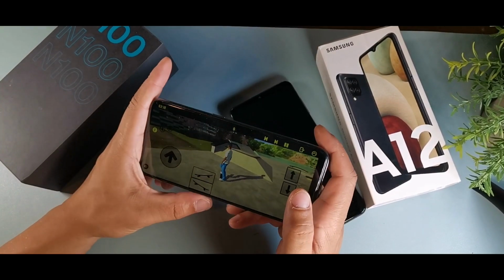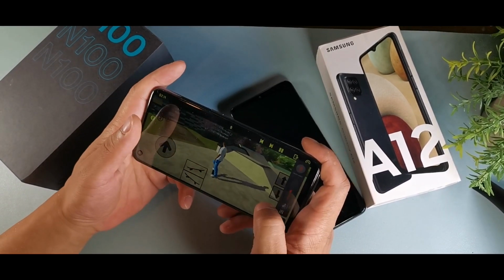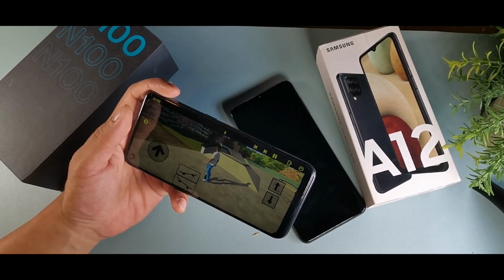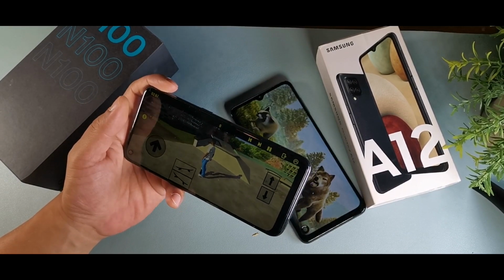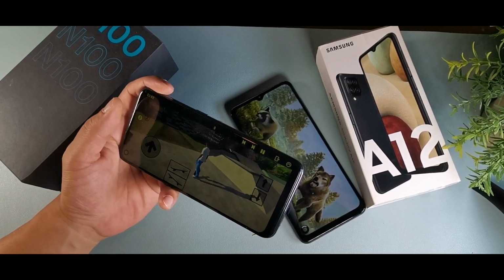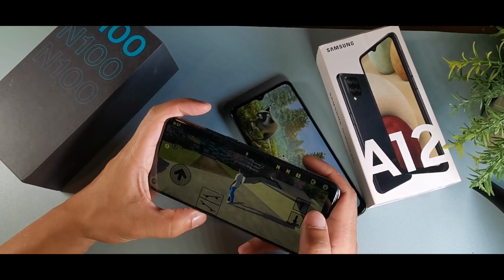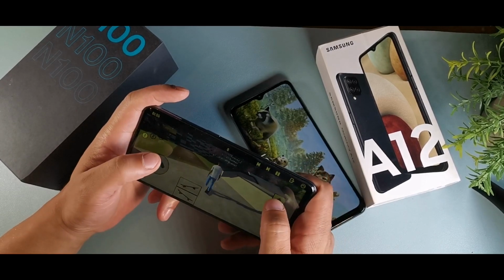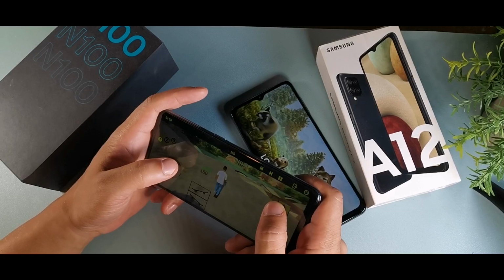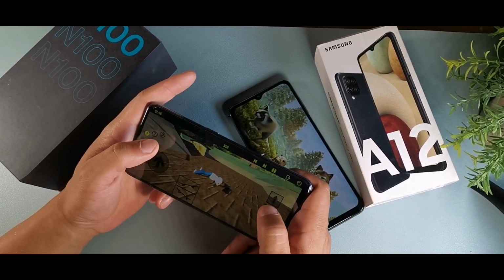Now the OnePlus Nord N100 actually has a really decent processing chip. It's going to be the Snapdragon 460, and it's going to have a gyroscope on here, as you can see when you move the phone around. You also do get stereo speakers, which is actually pretty cool. So the sound quality of this device is going to sound really good. And I definitely think that's something that's really sweet about this device when you're using it.